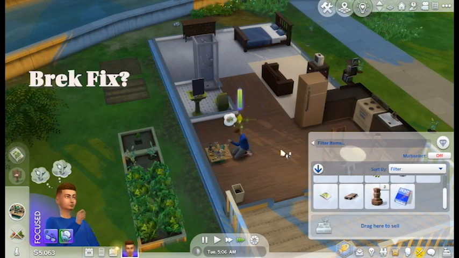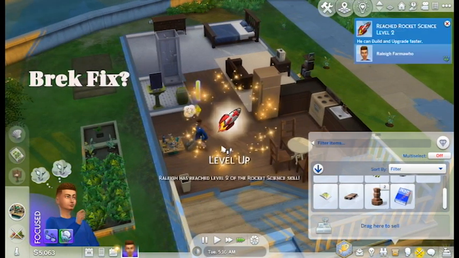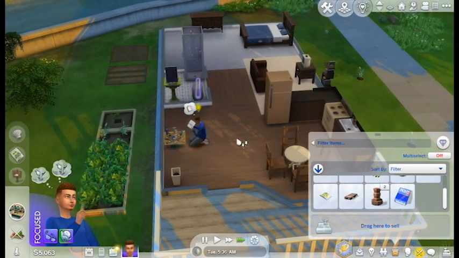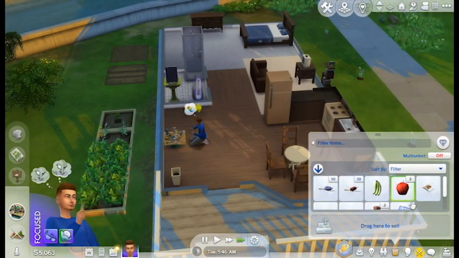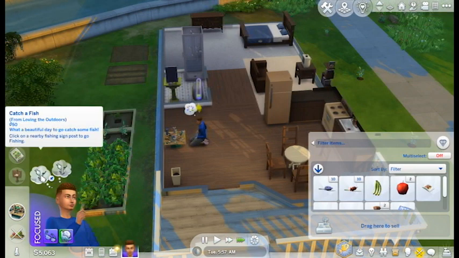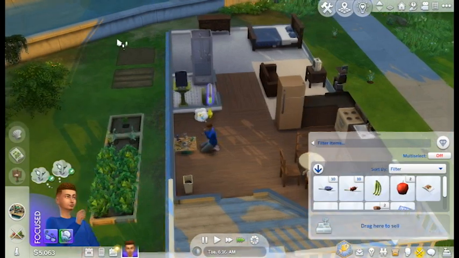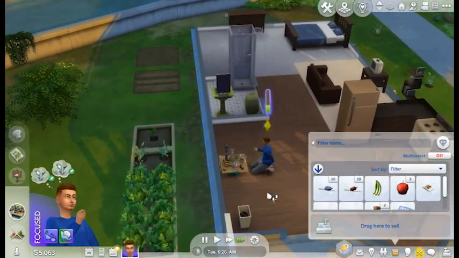Ooh, I'm nervous for you, dude. Alright, rocket science skill. Do you really need a rocket science skill, though? Do we want to catch a fish? Yes. Level up in fishing skill. Yes, those are our goals.